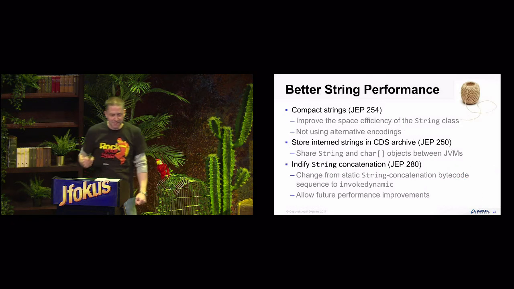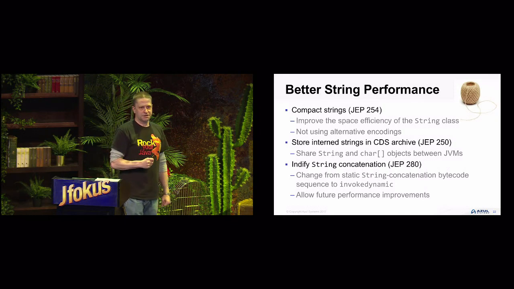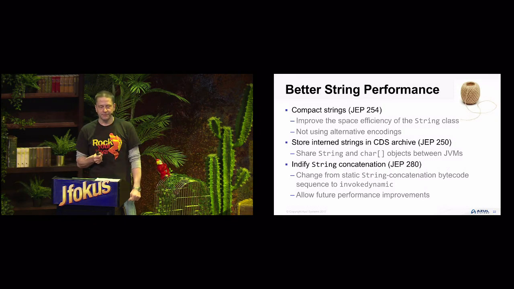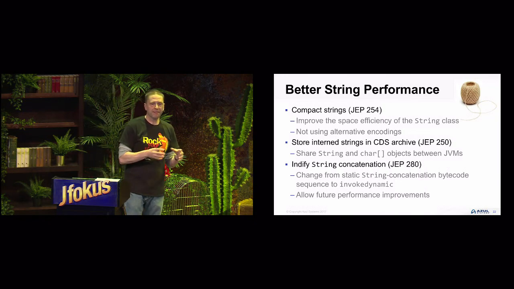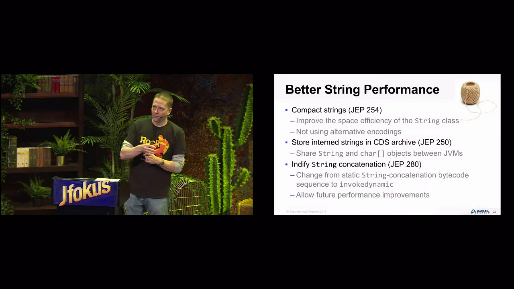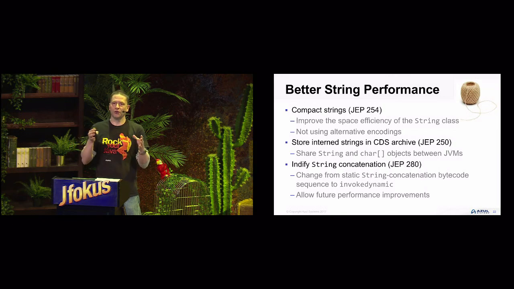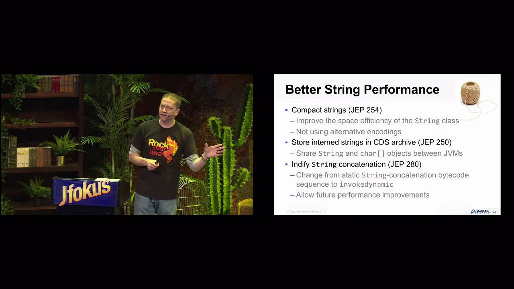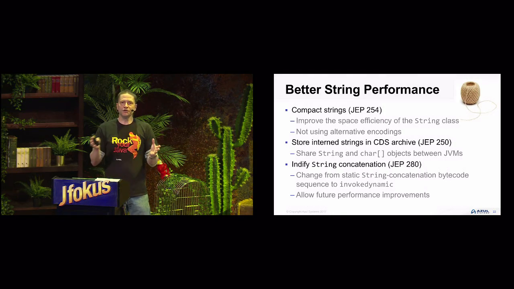End of marketing message. Better string performance. 3 things have been changed around strings in the JVM in JDK 9. The first of those is compact strings. What this does is it looks at the fact that internally in the JVM, strings used to be stored all using 16-bit encoding for each character. But certainly if you're in Western Europe, the US, Canada, a lot of places like that, we all use 8-bit character encodings. ISO 8859-1, 2, and so on.